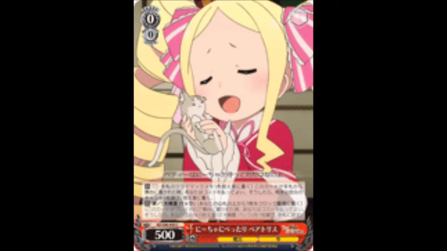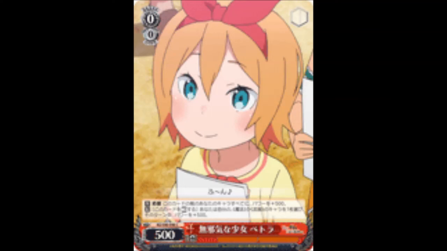Next card is Petra, Innocent Girl. It's a 500 power. It has no traits. Assist 500. You can rest it. Choose one of your characters with either magic or weapon, and that character gets 500 power. So I think the effect's decent, but it's off trait. There's an issue. So this is for those budget deckers, I guess.